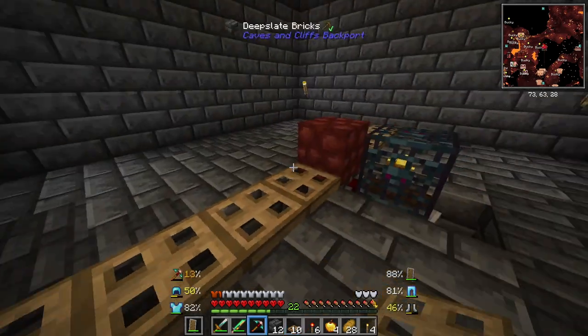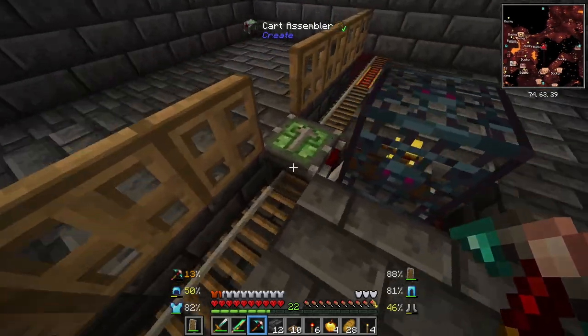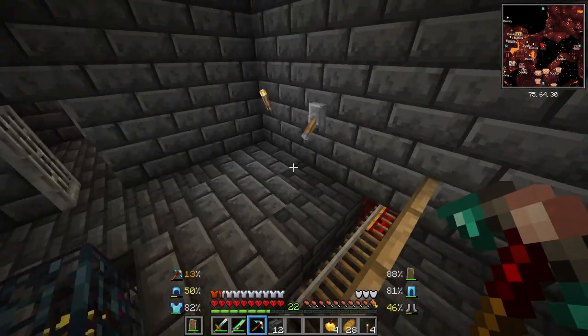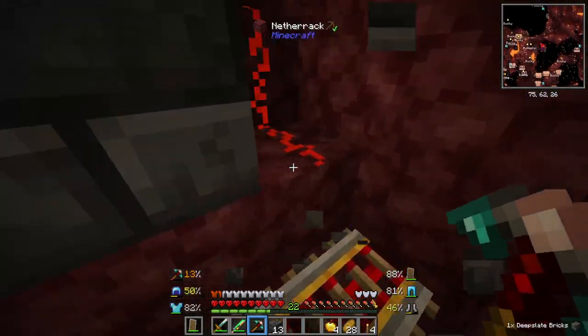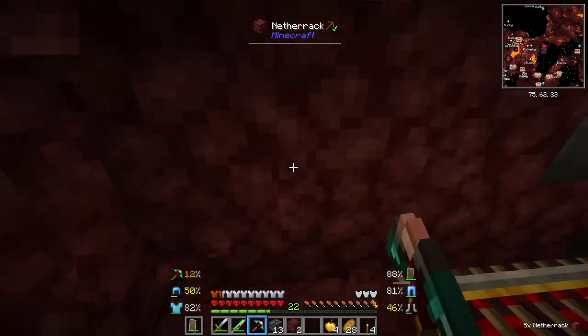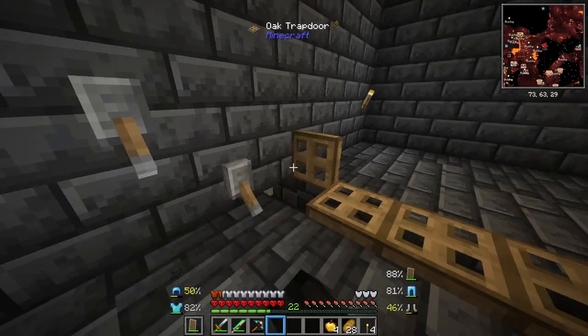Oh, right. I forgot a few steps here. As this lever is turned on, we also need to power this. So I need to do a little bit more redstone wiring. Okay, test number two. Minecart is in place.